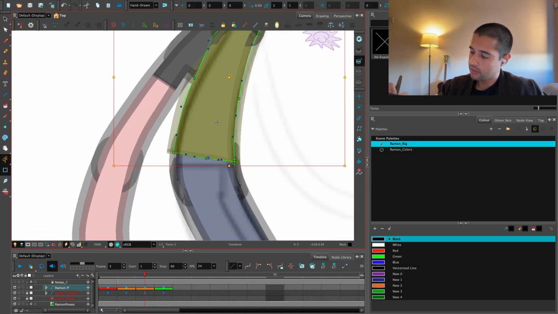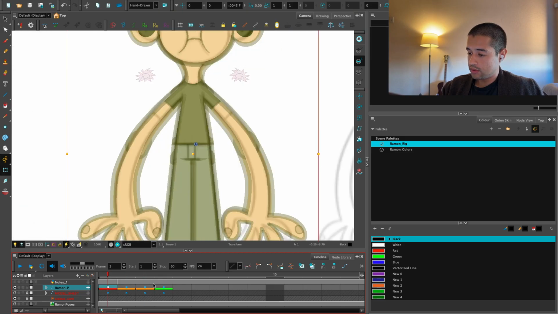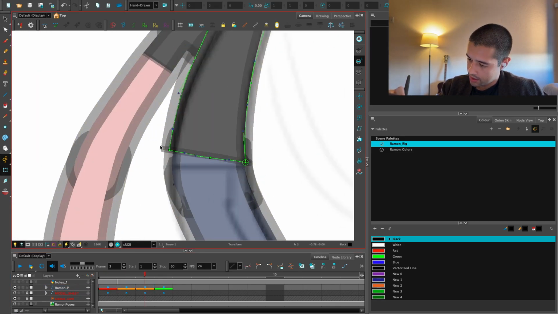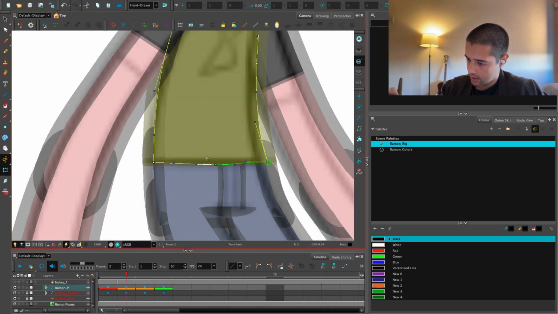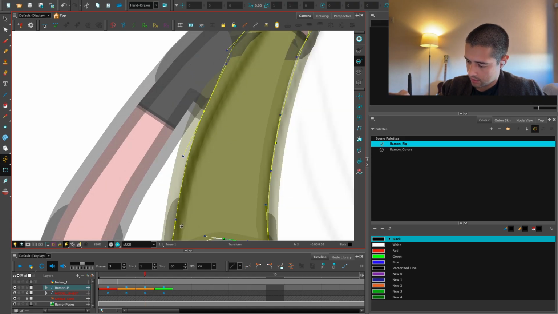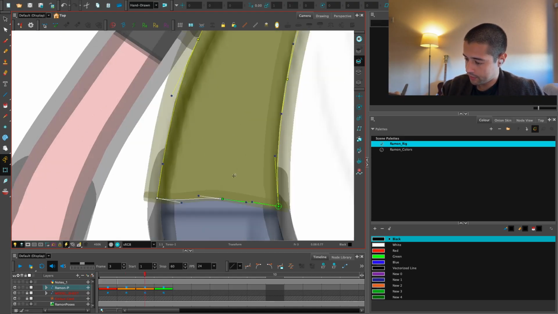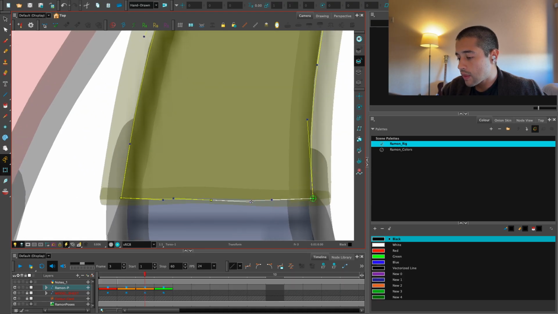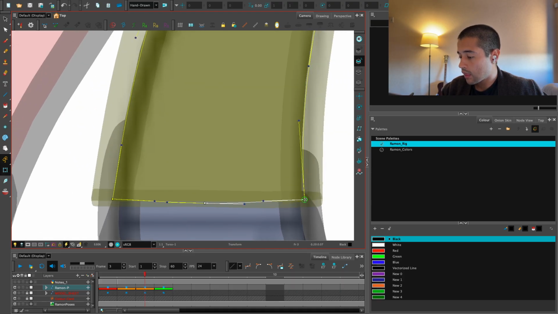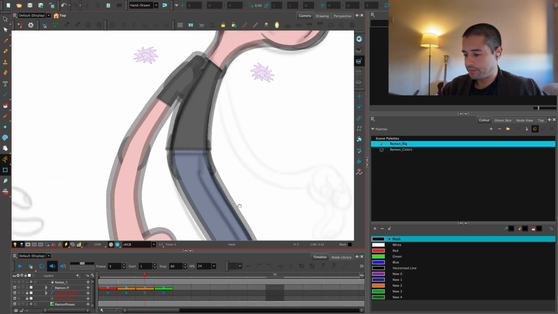Awesome. Now, yes, I'll keep this line straight at the same level. So there. And I will align everything to that one. Yes. Awesome.